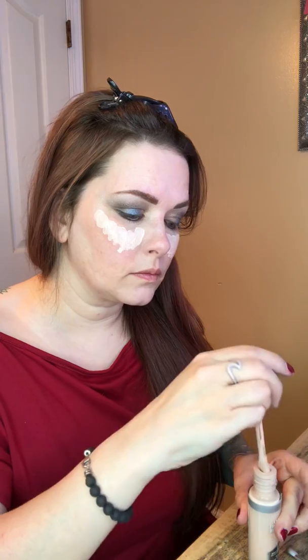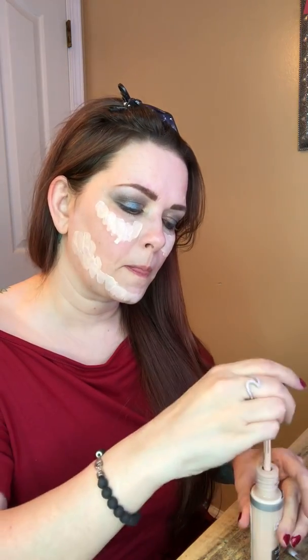Ooh, sexy, right? So I'm just gonna really pat it on there. Go down here on my little freckles, across my chin. I really kind of always tend to avoid that area because it ends up giving me kind of a natural contoured look. And I discovered that on accident, trying to save time, and have stuck with it ever since.